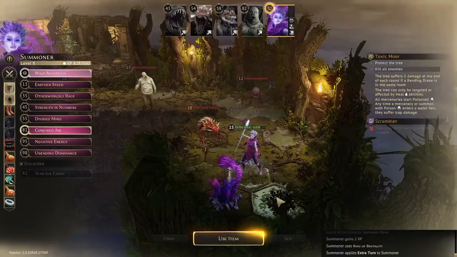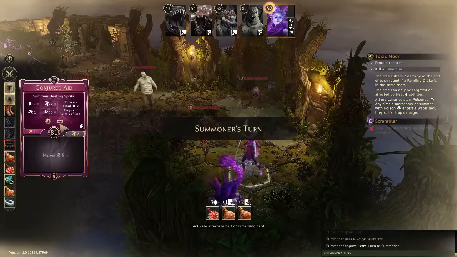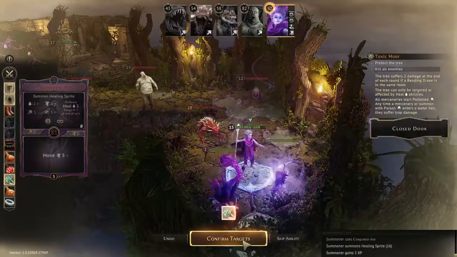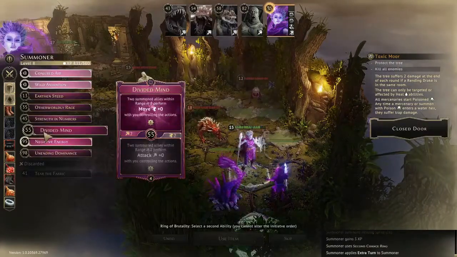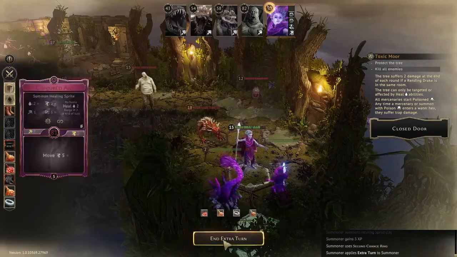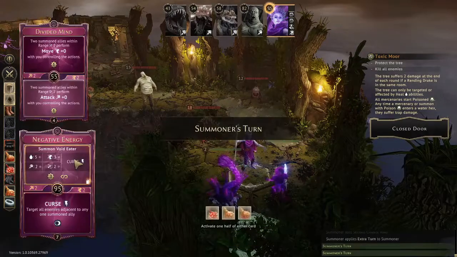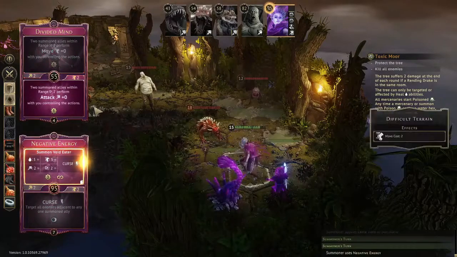And turn 1, my game plan is just to go really slow. I had to eat a big attack from that dragon, so I used my wall shield to block 4 of the damage. And then I'm just using all of my rings to get all of my summons on the board, and I'm going to go ahead and attack this Elite Rending Drake right here.